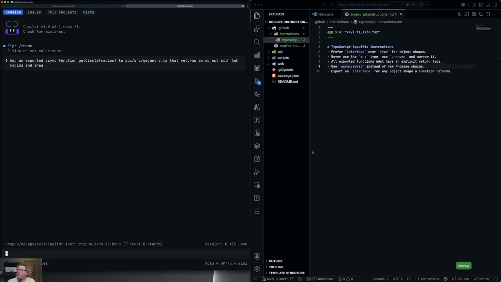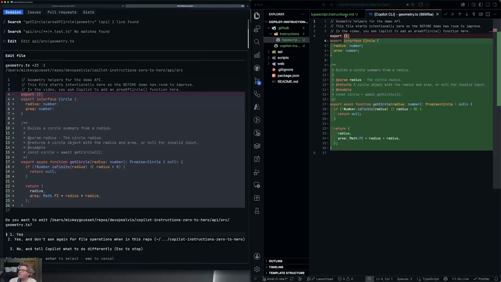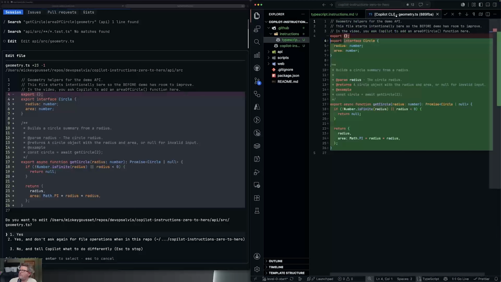Now, if we look at what we actually put into this TypeScript specific file, that we prefer interface over type, never use any types. We gave it some specific ways to do things and to always export an interface.